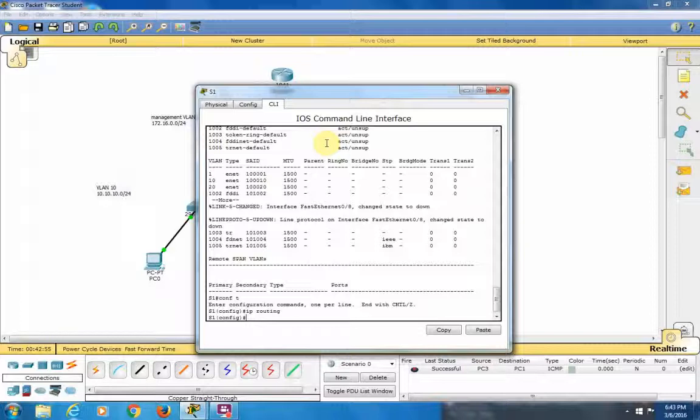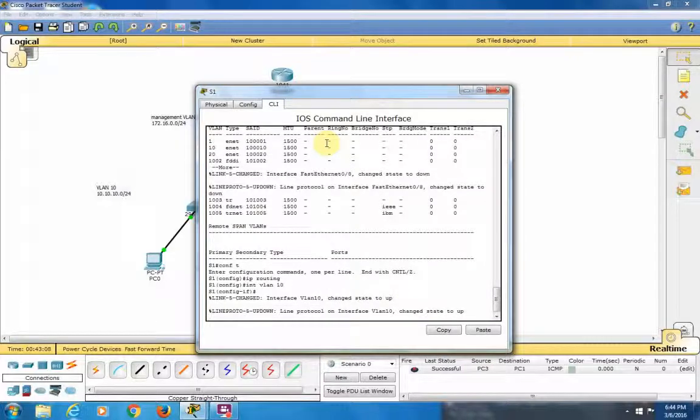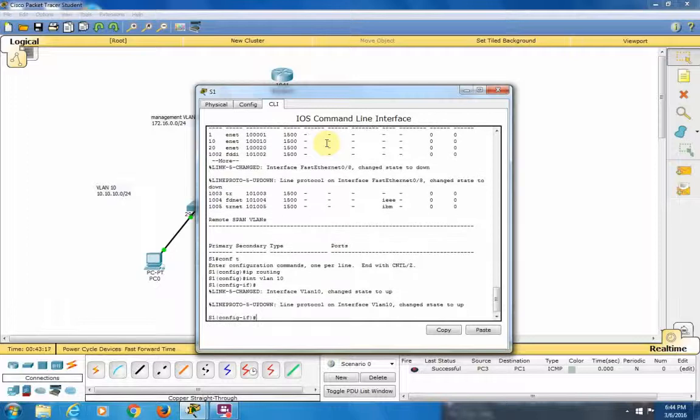So we're going to go into interface VLAN 10. As you can see, it changes the state to up. Line protocol on interface VLAN 10 is now changed to the state up. But we've got to give it an IP address.